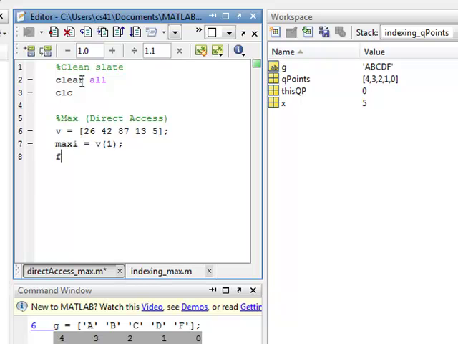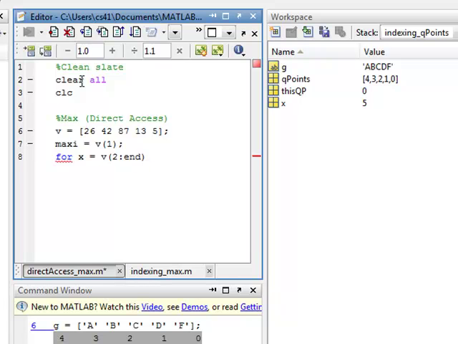And so do the for loop for x equals V, and we're not going to use just V because we already have x equal to the first thing in V. There's no sense in comparing it to itself. So we're going to start the second thing and go to the end of V.